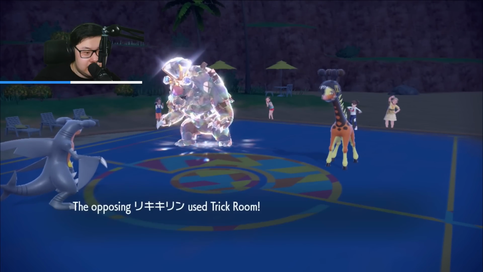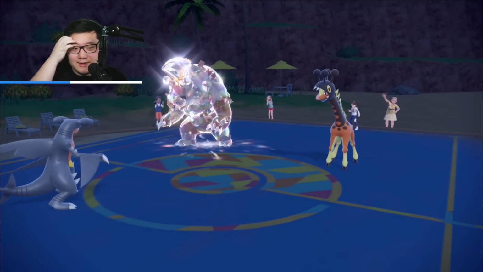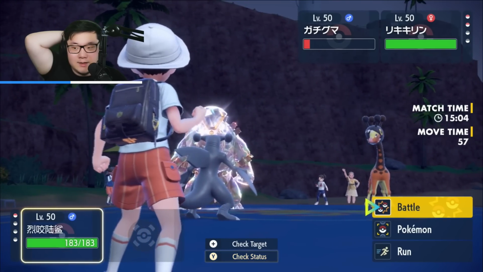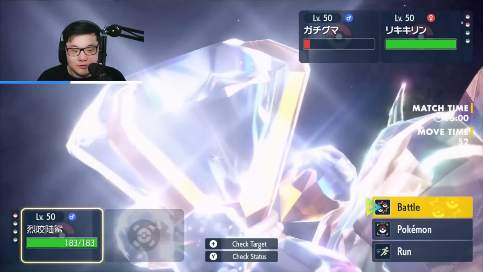I'll take that, actually. They did go for Trick Room, so they made this smart play of getting the Trick Room up because I couldn't deny it. I was thinking of taunting the Farigiraf the previous turn with the Serena. But the thing is, if I KO'd Blood Moon, it wouldn't matter. They got Trick Room up.